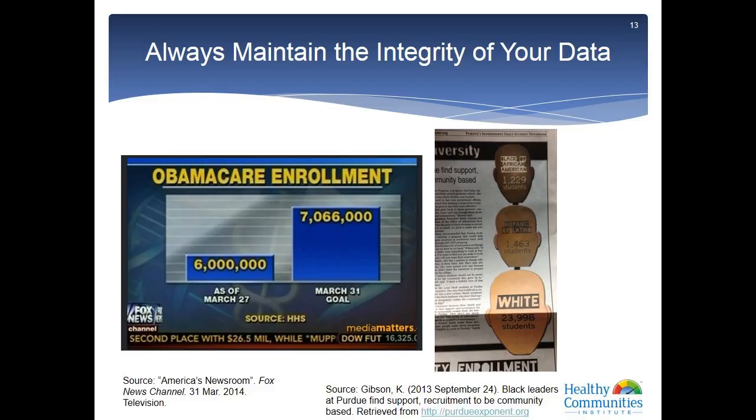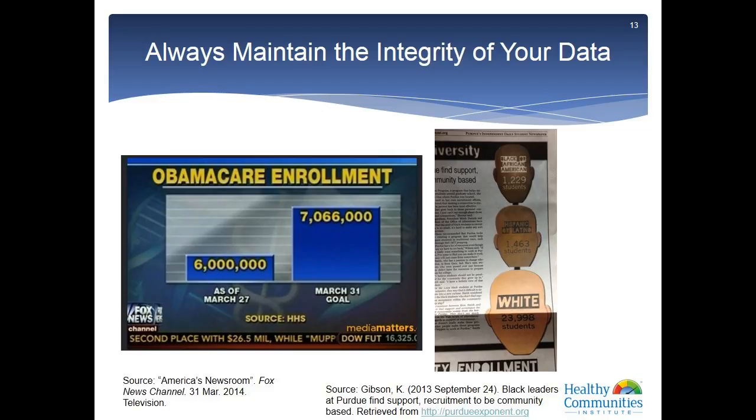The image on the left shows a bar graph of Obamacare enrollment. Fox News was telling the story of how health insurance enrollment has not yet met goals, but they skewed the scale of this bar chart. 7 million is nearly 2 times the height of 6 million. Given the scale of the bar chart, you would assume the March 31st enrollment value would be closer to 15 million. Fox News did receive backlash from this graph and provided a corrected bar graph the following day with an appropriate scale.